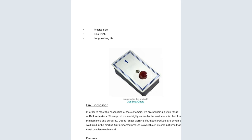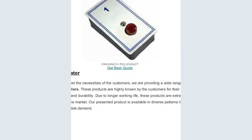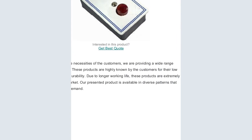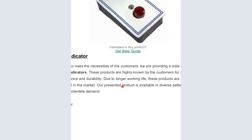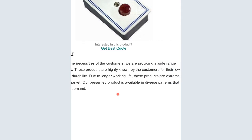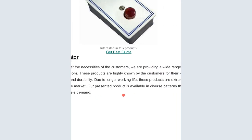Now, a single indicator is there, with a precise, fine finish and long working life. We can see the final indicator there. Sometimes those who do their practicals, like the certificate students in module 2, are given these bells and indicators and told to wire them. In order to meet the necessities of the customer, a wide range of bell indicators is provided. These products are highly regarded by customers for their low maintenance and durability, and due to their longer working life, they meet the client's demands.